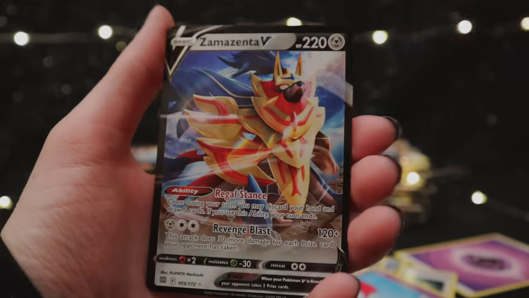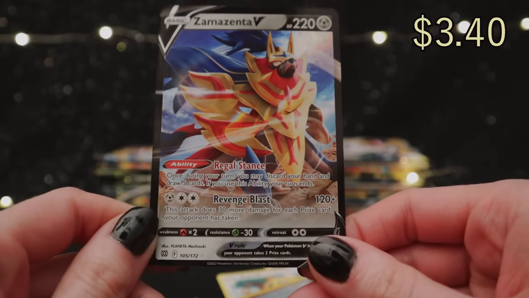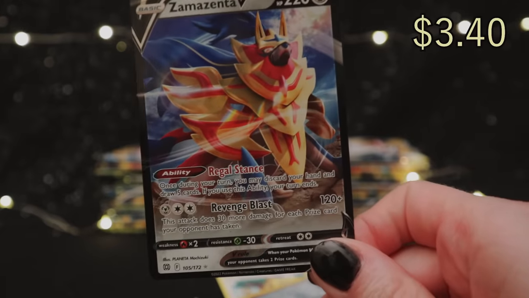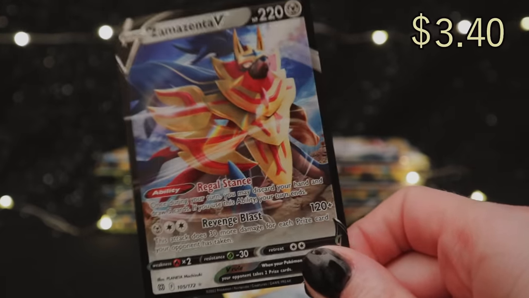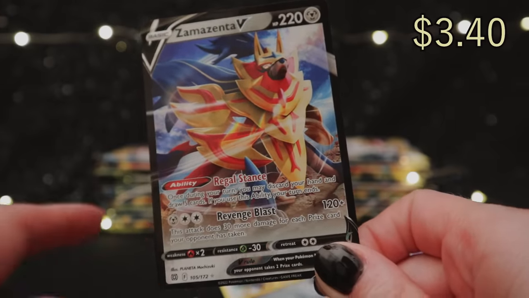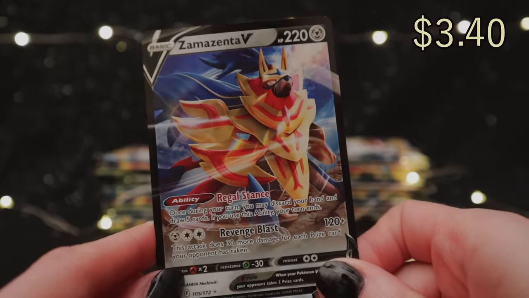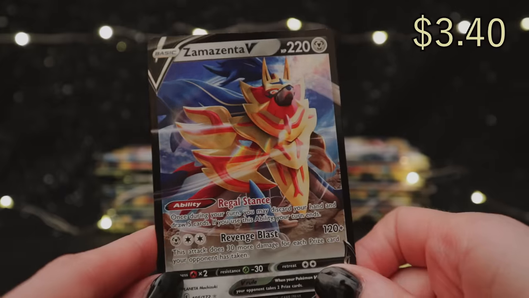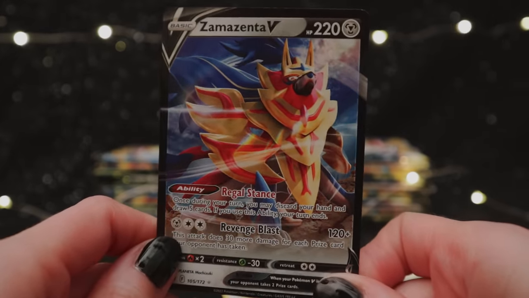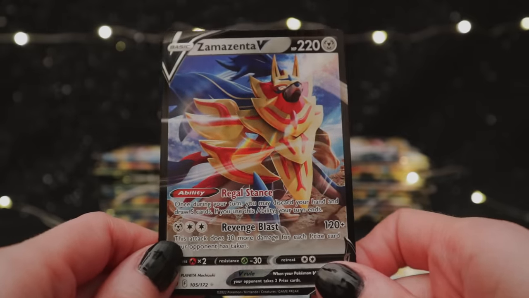And our rare is a Zamazenta V. This is number 105, 172. Very shiny Zamazenta. Not shiny as in, you know, shiny, but it looks like he's glistening, his armor is just glittering in the light, and he's looking down very proudly. His regal stance, definitely very regal looking, and Revenge Blast.